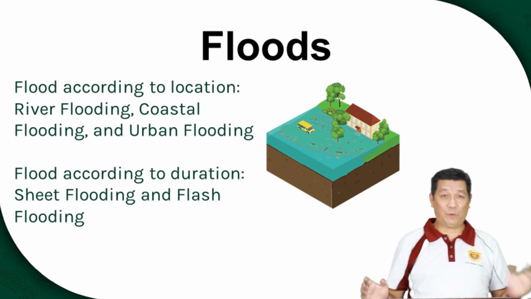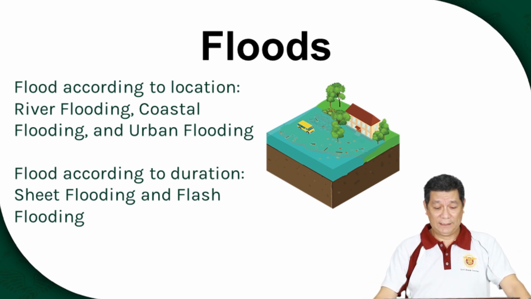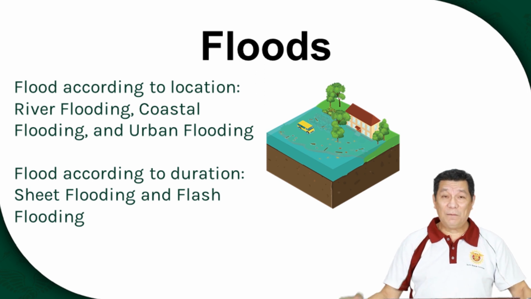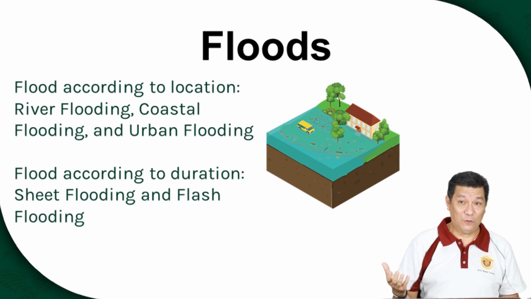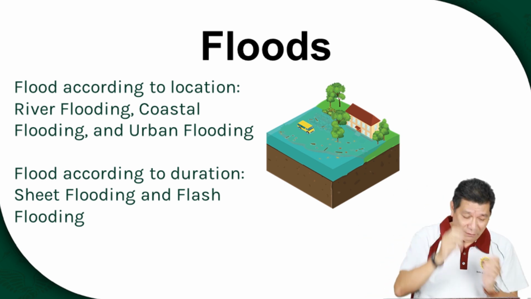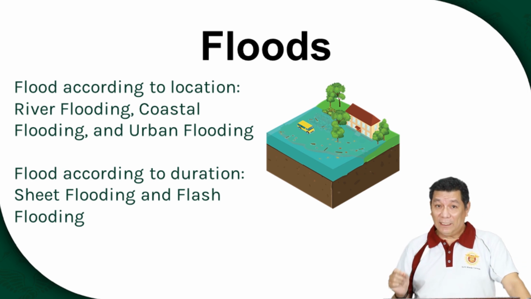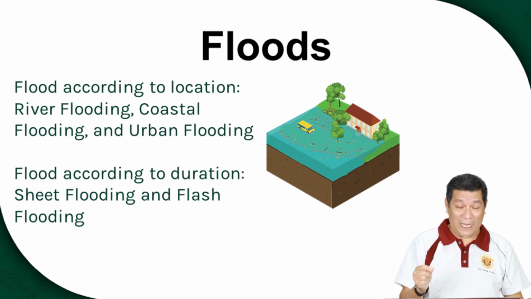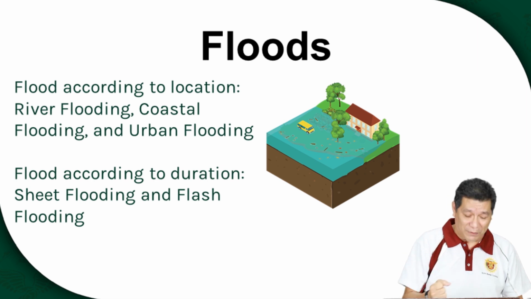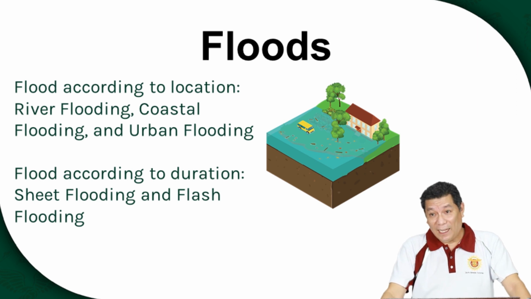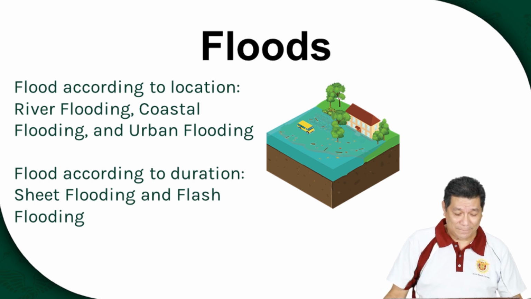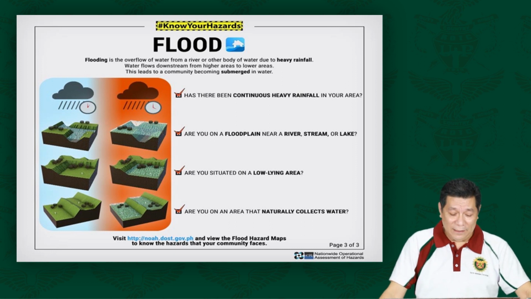The next hazard that we will discuss is floodings. What are floodings? Alam natin na nagkakaroon ng floodings or baha kung maraming ulan or maraming ibinuhos na ulan. Marami ding nagkakaroon ng baha because of flooding or overflowing of rivers. Sa coastal areas, pag tumataas ang dagat, lalo na pag high tide. Nagkakaroon naman ng urban flooding because of human-induced flooding. No? Maraming drainage ang natatambakan ng basura.